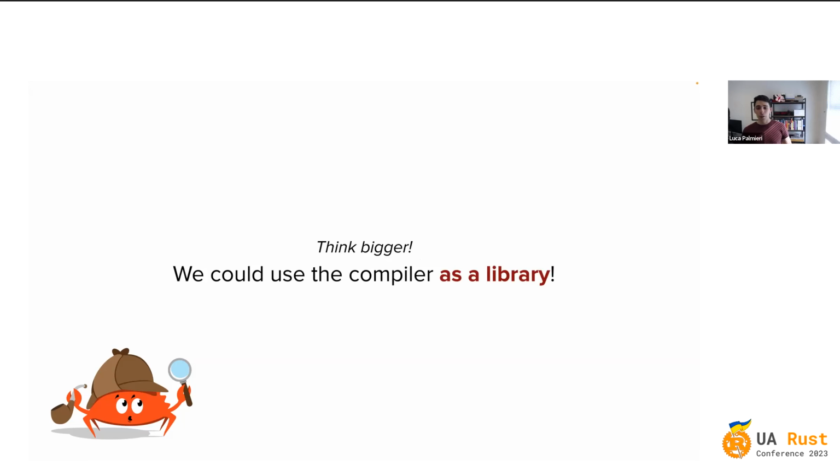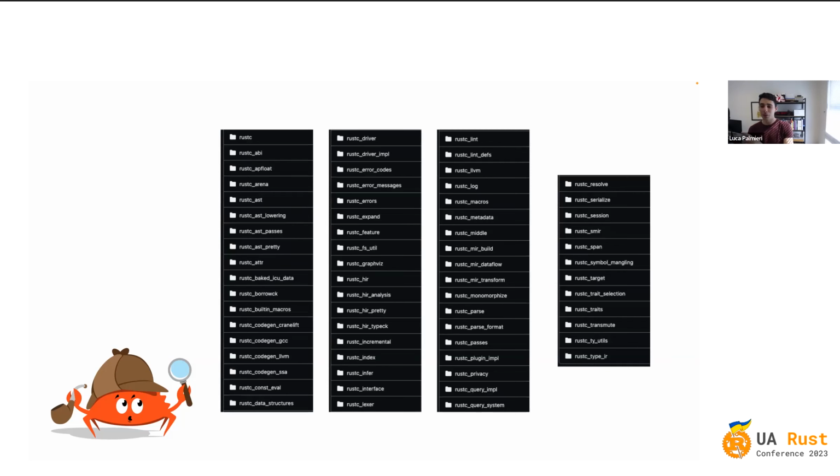Now, if you're really determined, as I happen to be from time to time, you could say, well, okay, the compiler is just a bunch of Rust code. It exists in GitHub. We can invoke it as a library. So if you don't give me the API I want, I just go and take the APIs I need. Now, if you've ever been to the rustc code base, it's kind of a big boy. I think I count 40, 45 crates in here. These are non-trivial. You need to wire them together. It's messy. You really need to be extremely motivated to do this.